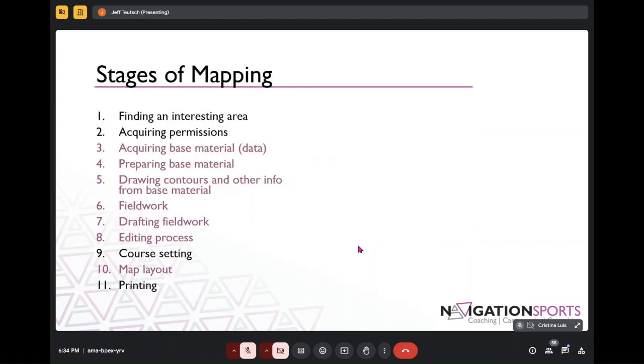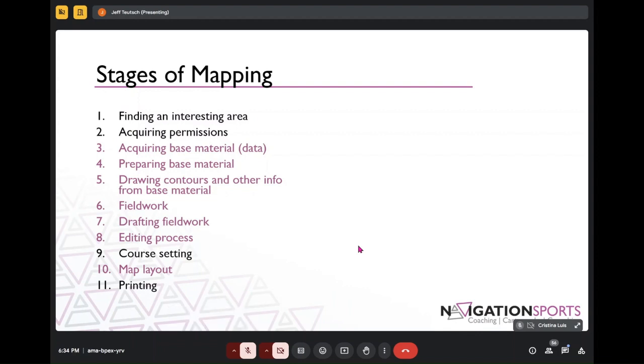So starting off, as I was saying, I want to give an overview of everything that goes into high level mapping, so you can see all the parts, and we'll break it down, and then we'll go from there. So I've broken it down into a long list of steps, 11 steps here. Most of the work as a mapper really falls into 7 of those steps, and those can get grouped together into 3 or 4 steps here.